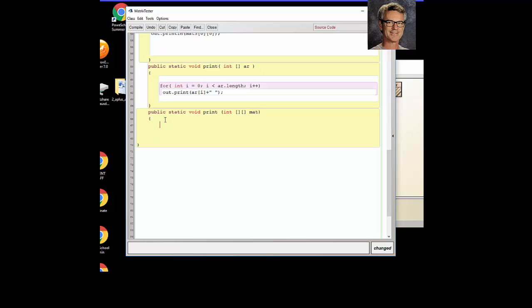Well, the rows is equal to simply mat.length. And the columns is equal to mat of any row, like 0, dot length.